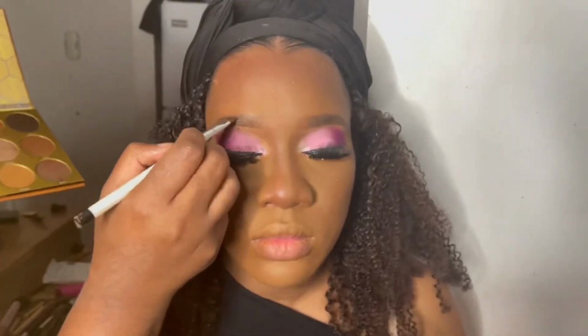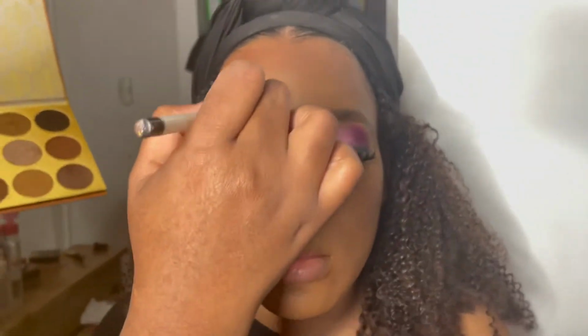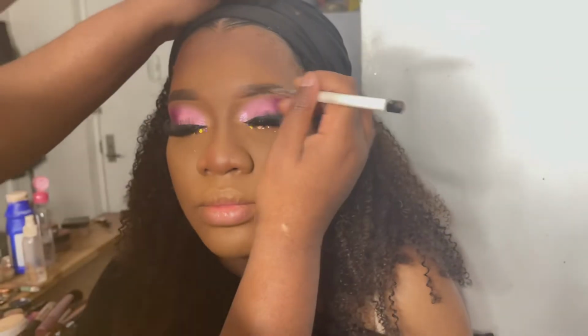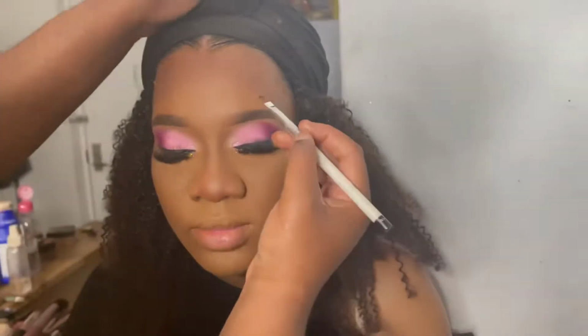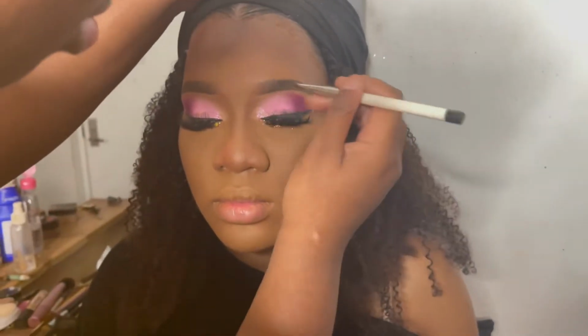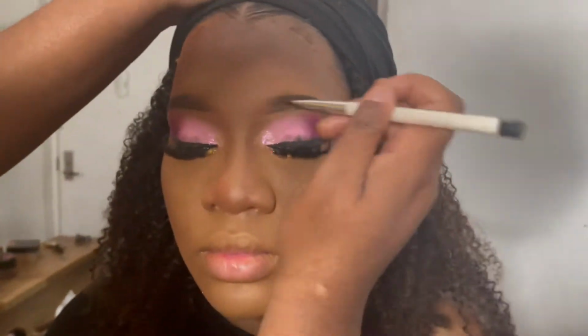Now I'm taking an angled brush and I'm going in with this Warrior palette and the darkest shade in that palette, and I'm using that to define her brows to make them more. Her skin was very oily. Even her eyebrows were oily, and I noticed that the oil was trying to peek through the pencil. So I'm like, okay, let me set her eyebrows with this brown eyeshadow. And this is what I use. I don't use it on everyone, but when I notice little things like that, when they're just looking greasy, and I don't want a greasy eyebrow. Who the hell want that? I'll go in with the powder, which gives the eyebrow more dimension. It makes it look more clean, more predominant, without looking overdone.